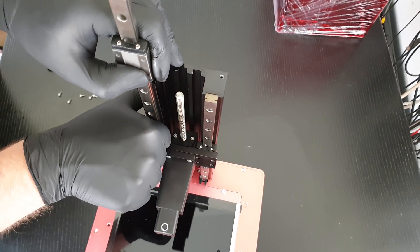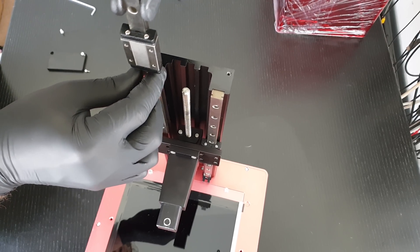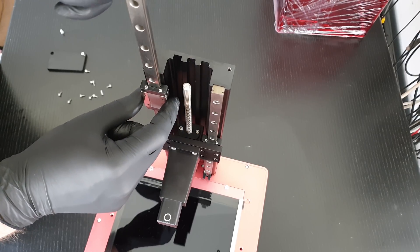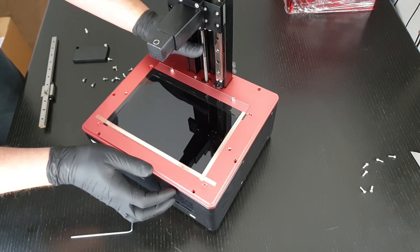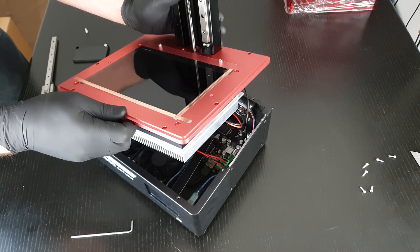The purpose of linear rails is to ensure the carriage moves only in parallel to a datum line to which they are bolted — their primary purpose is not to be flat or straight. When bolted to an extruded aluminum profile, they inherit all imperfections. That's perfectly acceptable for 3D printers, but it's beautiful to see that the guys at Elegoo get it and do it better. The 100% correct way would be to squeeze them sideways as well with bolts or needle bearings, but a tight-fitting slot like this is plenty good for 3D printers. The black tape around the LCD prevents light from leaking out and spilled resin from leaking in.